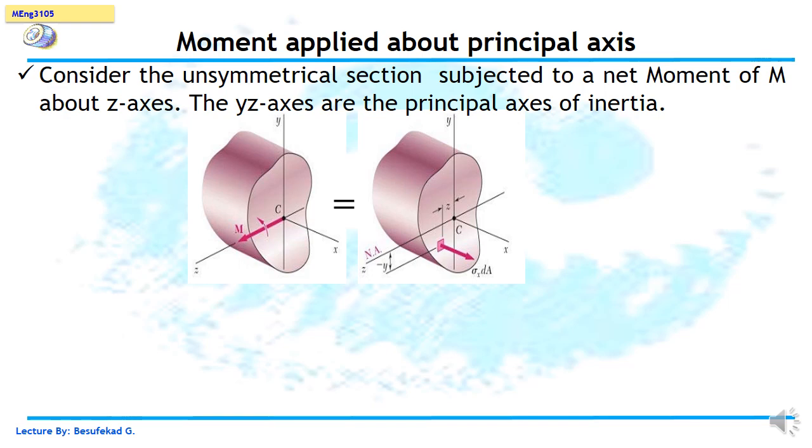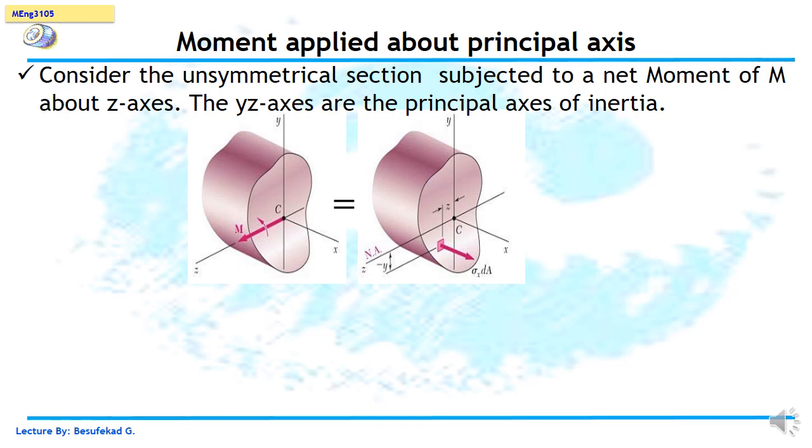Let me call this one y, and this one can be x, and this can be z. Whenever I put points or assign axes like this, they should also specify the right hand rule. Look, x cross y should indicate what? The positive z direction. My thumb indicates positive z direction. So there is no random thing here. Whenever you assign these axes, you need always to follow the right hand rule principle. X cross y gives the positive z direction.